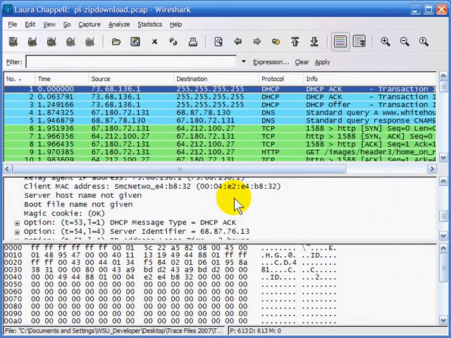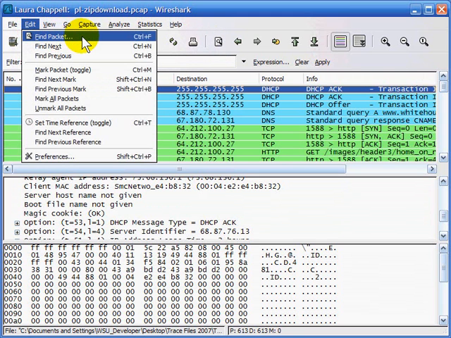In Wireshark, we can use the Find feature to locate packets based on a display filter, or based on payload somewhere in the packet, or based on an ASCII text value. So let's bring this up. Now I can open it by either clicking the Find a Packet button up on the toolbar, or I can select Edit, Find Packet off of the menu bar.